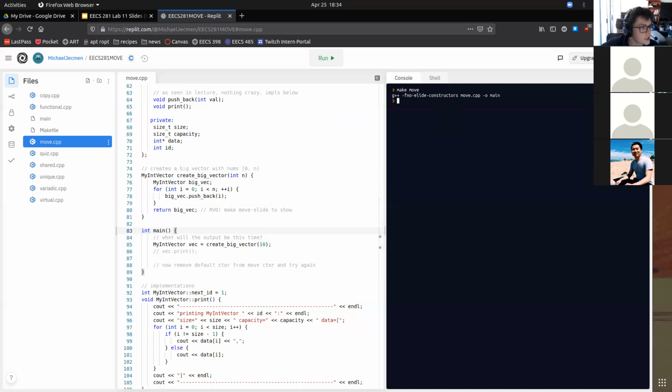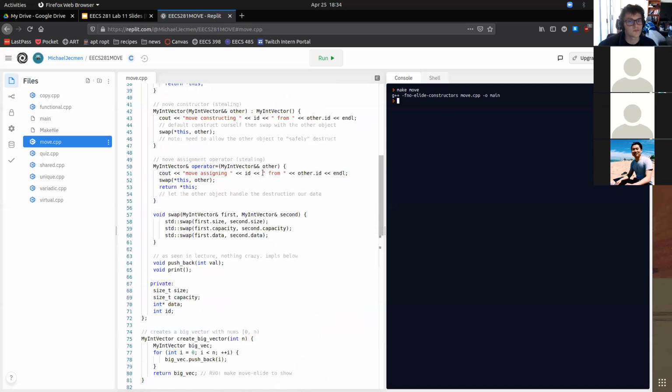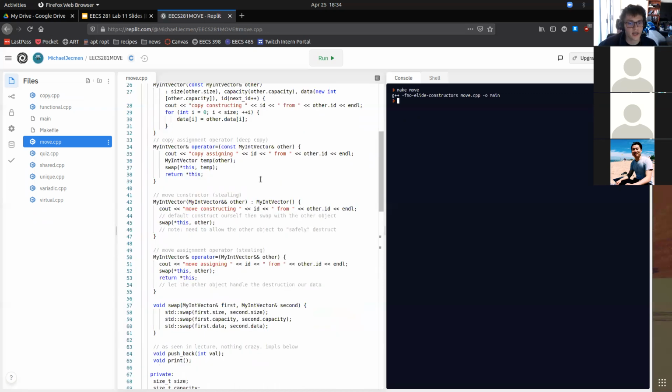First question: if we define a normal non-move constructor to do this, would the compiler yell at us? We'll get into this in a little bit with the rvalue talk, but this will only be called when the function signature is matched.